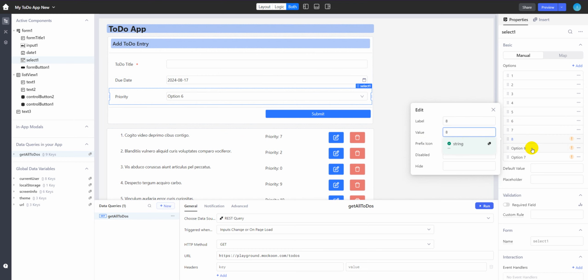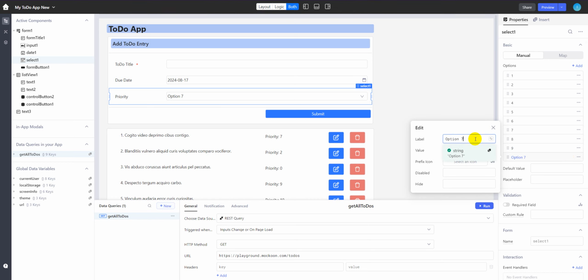8. 9. And the last one, 10. All select components' options have two parts: the label that is shown to the user and the value that will be returned when we try to read the value from this particular component.